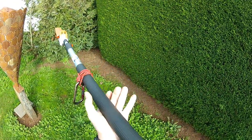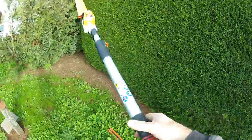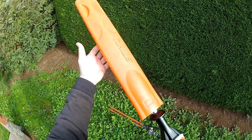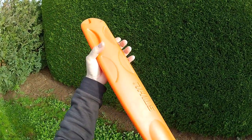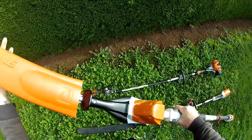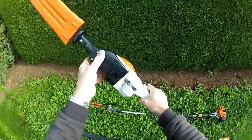It does feel fairly heavy because of the motor way out there. You can do the odd bit to get that extra length and width horizontally, but at full extension it's a bit of a gut-buster, I've got to say. It has this funny little scabbard on it — it doesn't come off unless you squeeze it, and then it comes off. They put nice blades on these. Same as the HLA 65 — you've got three screws here you can take off to get to the gearbox and put some new grease in.